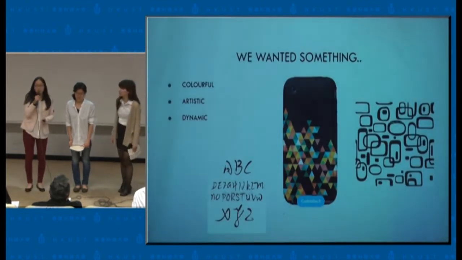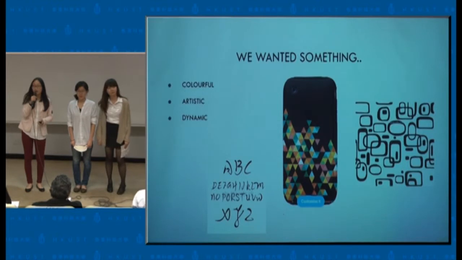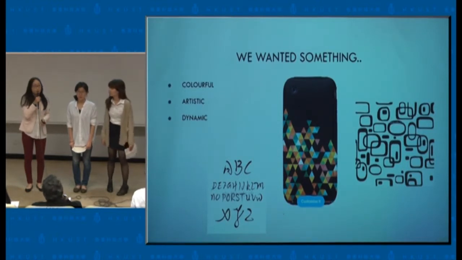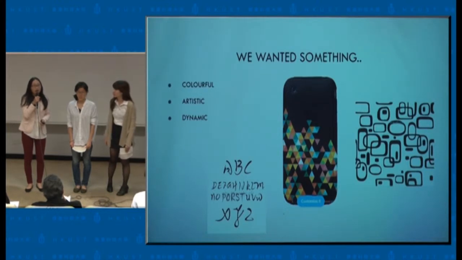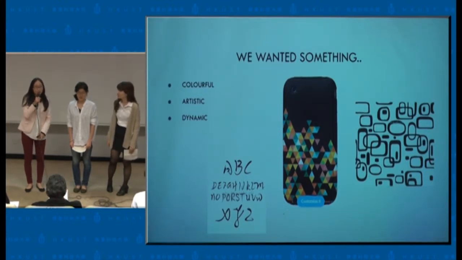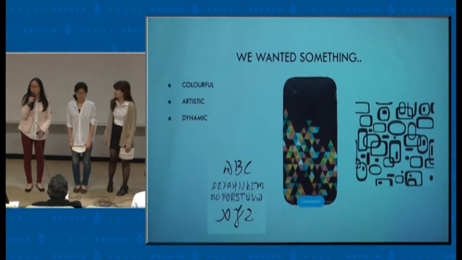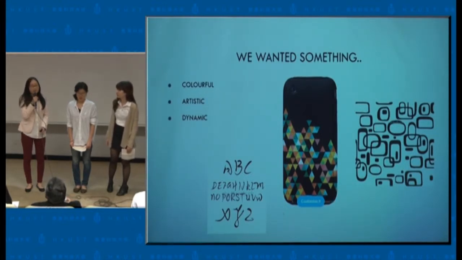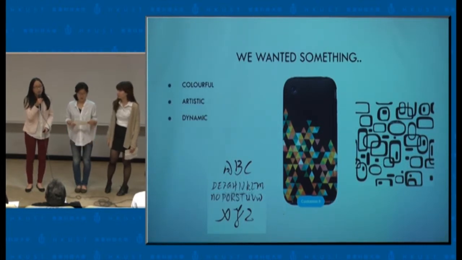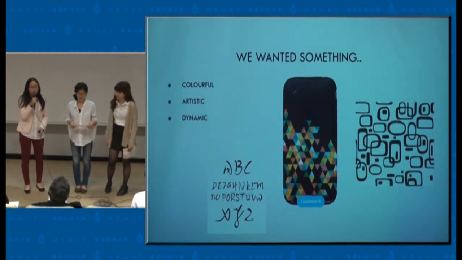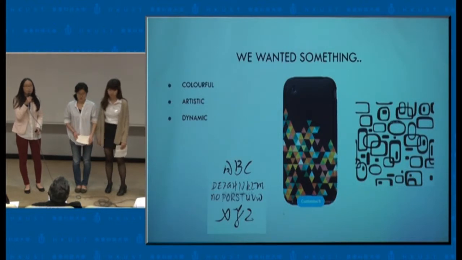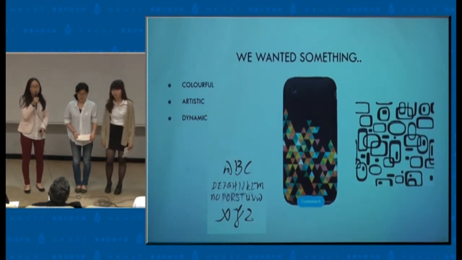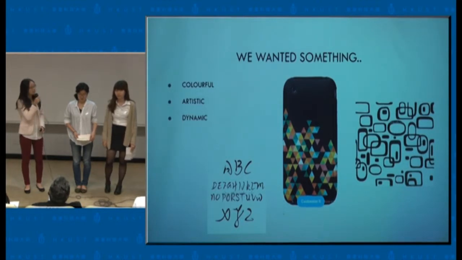To be honest, we were pretty stumped for a good half of the journey. We were struggling for a distinctive concept. However, the empathy map introduced to us in one of the workshops got us thinking. Our target group is the HKUST student and more. We wanted to know what they think, what they feel, what they see, and what they say about the current design — so then we knew what we wanted for our graphic design.